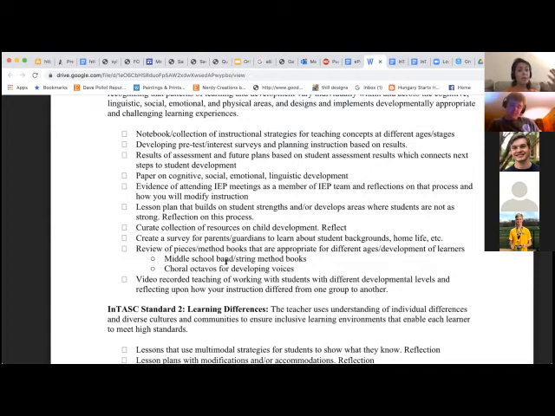And so, it gives you sort of an idea of, and then my assignments are crosswalked to those SLOs, which are crosswalked to the in-task standards. So you know that when you're doing this assignment, it might fit with this in-task standard. That's why I bother to put them in the syllabus.